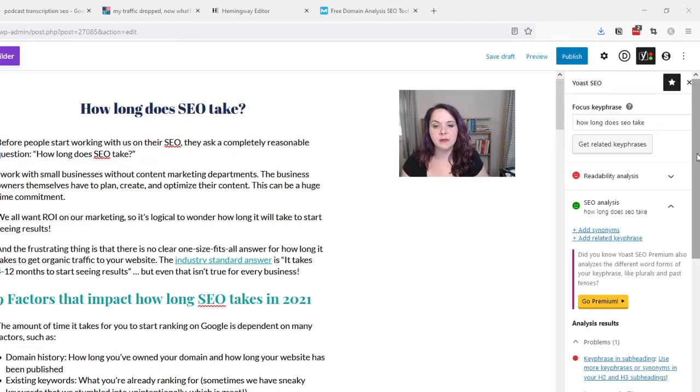And if you do have one of these plugins, it doesn't have to be the Yoast plugin. I actually prefer the Rank Math plugin, so I'll link to my video about why I like that one better, but I'm here in Yoast because it's the most popular, so I'll show you guys here.